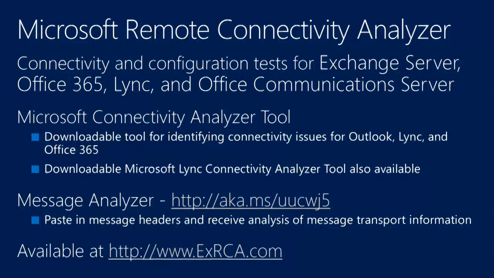And we also added a new feature to this tool called Message Analyzer. What you do here is you take the headers from any of your email messages and paste them in there, and very quickly it will break down the headers and give you an analysis of where that message came from, what hops it went through, how long it was in each hop, and so forth.